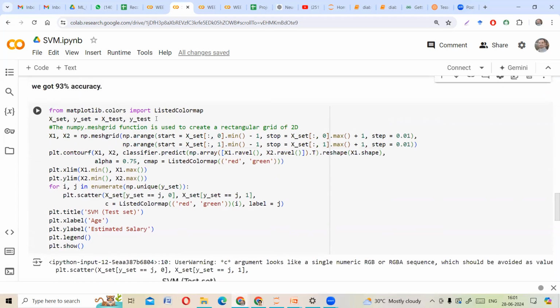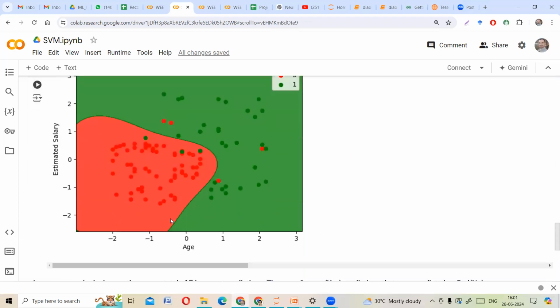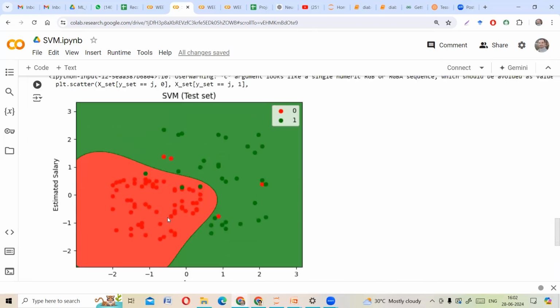So we are importing matplotlib and plotting the graph here. When we plot the graph, you can see my graph will look like this. We have seven values which are predicted wrong.